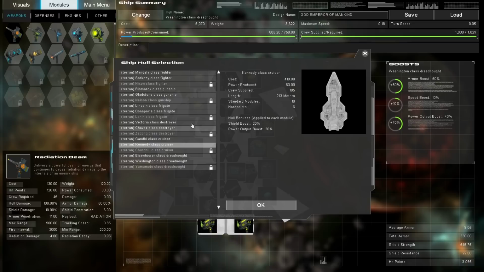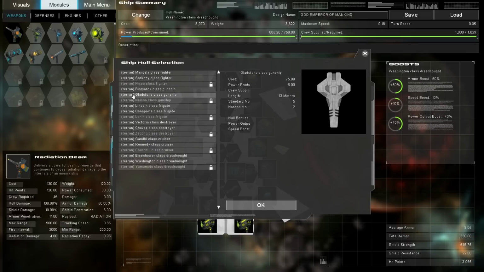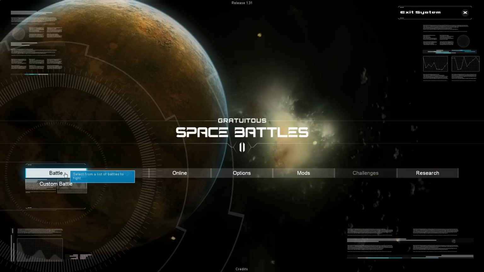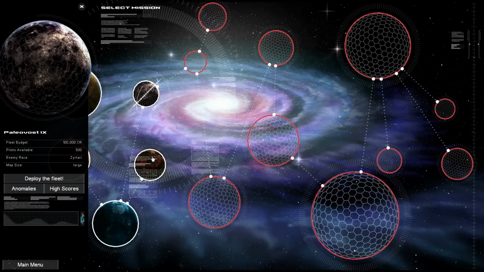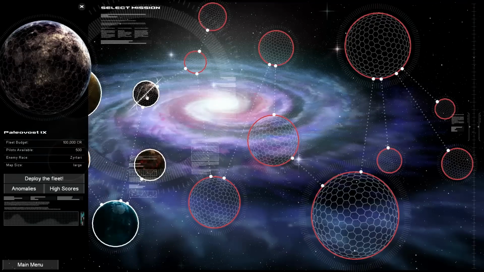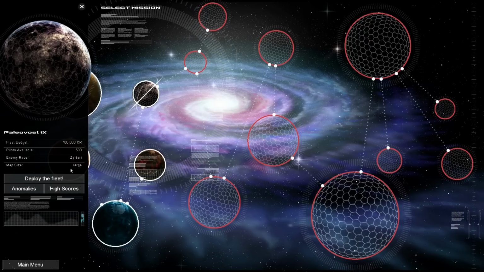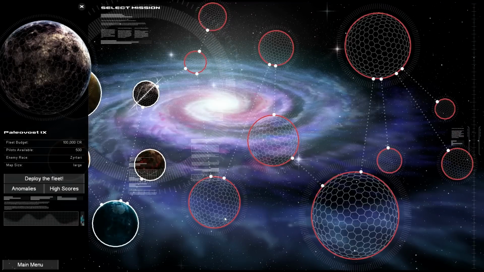I'll go over what each class of ship does in a minute, but first and foremost, you might have noticed that some of these things are actually locked. Now, the way the game works is pretty much like this. You go into battles. Galactic battle mode activated. Okay, right over here. And you fight opponents, AI, so to speak. And if you win these battles, depending on your difficulty, you gain, I guess, credits or something like that, but I don't know what the Gratuitous Space Battles 2 term is.